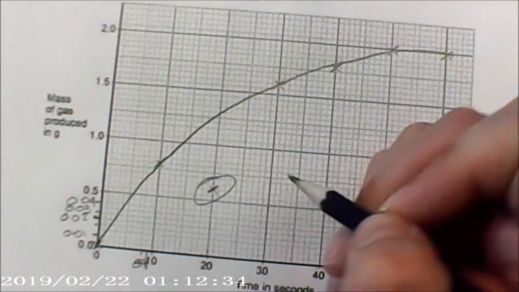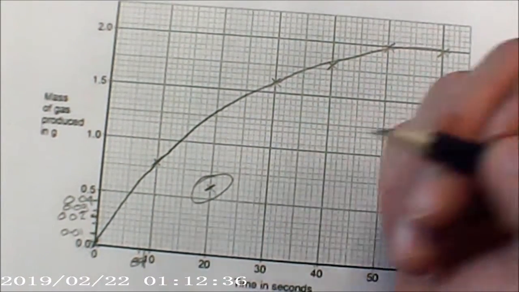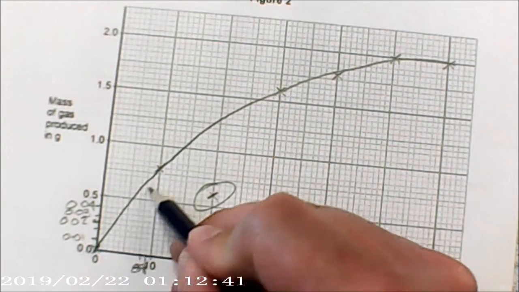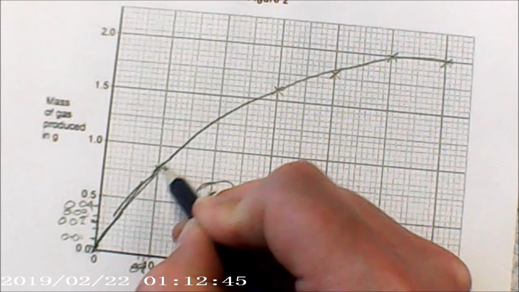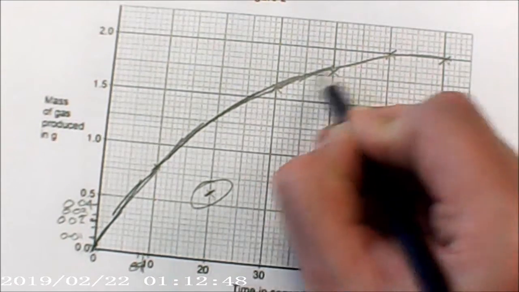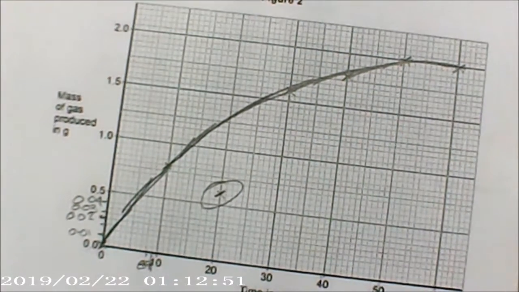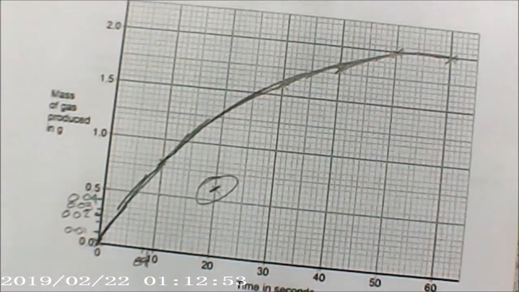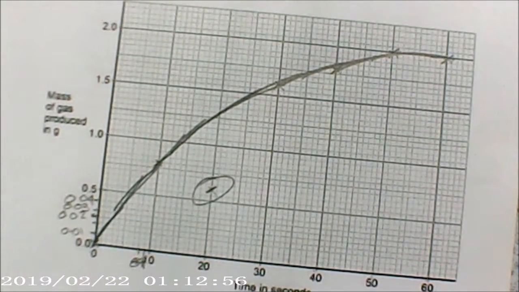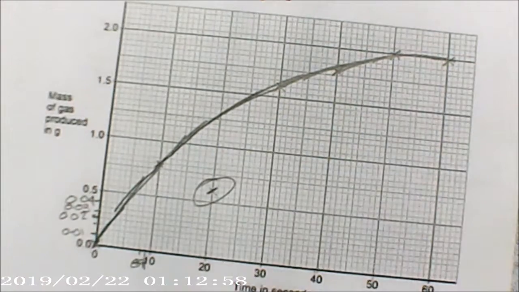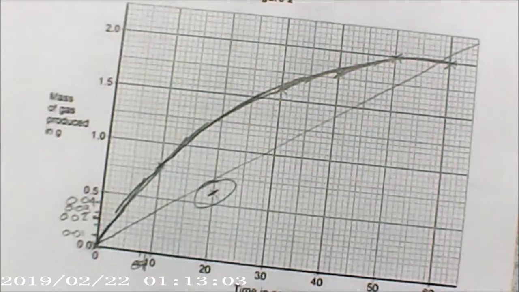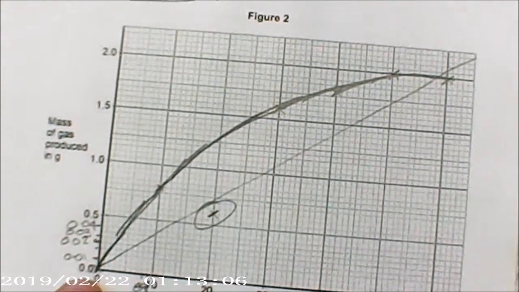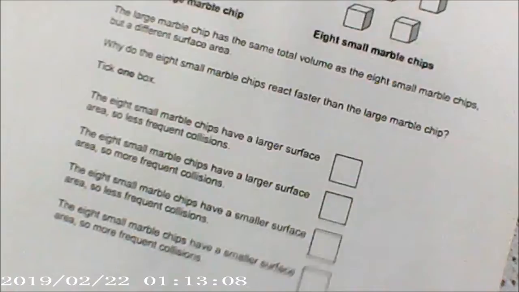Okay, so you can see there I just put my wrist down there, use that as a pivot, and I just did a single line. I do not want to see this. They will not give you the mark for that. If you're trying to kind of like shade it as a curve, they will not give you that. It needs to be a single pencil line. Okay, make it very, very clear. It needs to go through most of the crosses, and this will be a curve, not a straight line. Please make sure you take a pencil and a ruler to your exam.